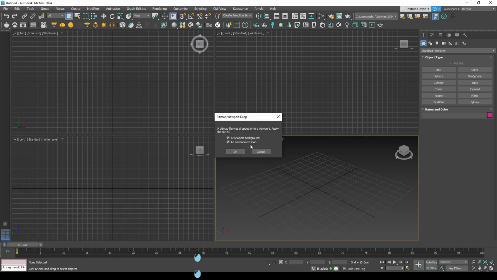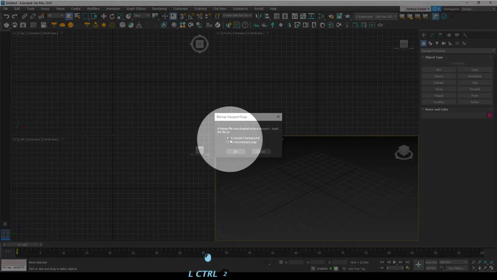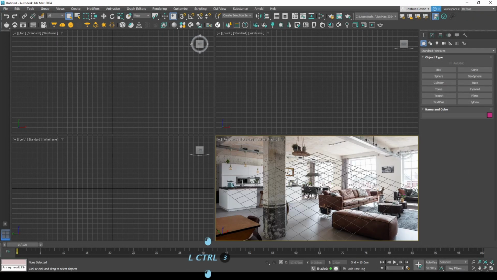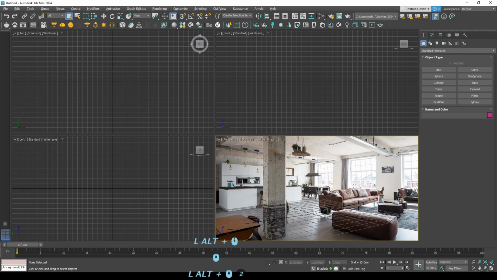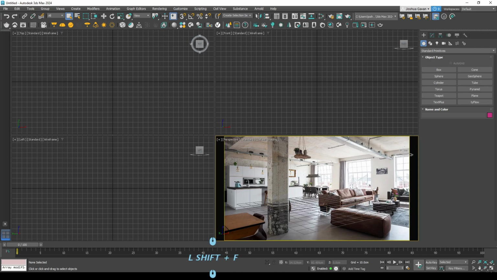Alright, so to start, just drag your photo into one of your viewports. Make sure you're dragging it in with this top option ticked, not the bottom. So now you can see it's just covered up this entire viewport. If you tick the bottom option, it's not the biggest issue, but it will cause lighting and other things in your scene that might become a problem later. So it's better just to use that top option.